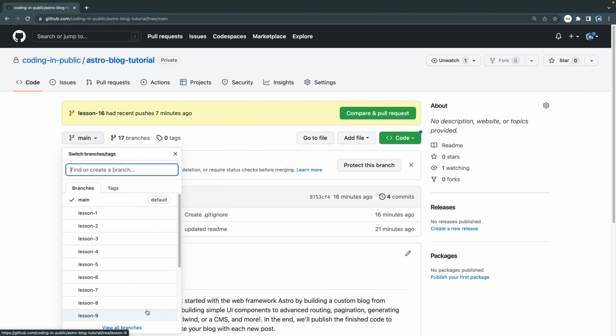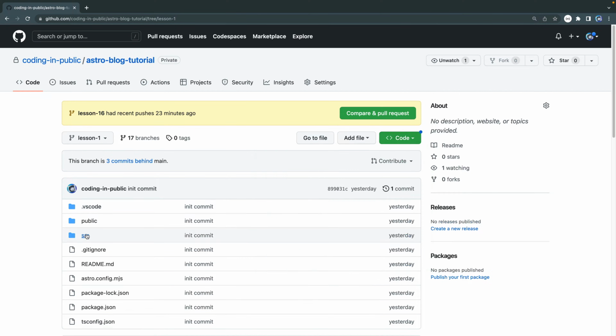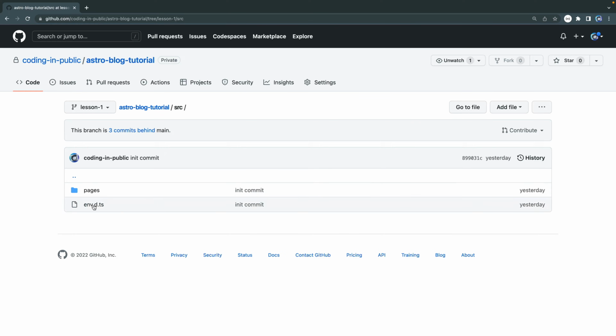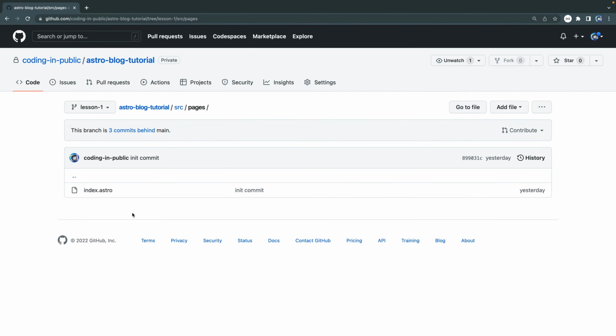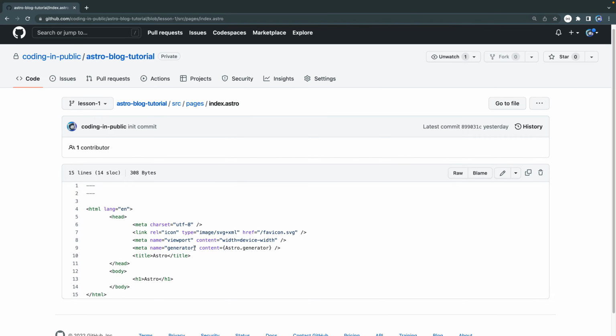But all you have to do if you want to jump in, for instance, if you have problems installing it, you can just jump in right here, go to lesson 1, grab the code right here, download the zip file, unzip it, and then open it up in VS Code. You can, of course, also just come into the folders themselves and then get what you need out of here. So sometimes I'll ask you to copy things from here, or sometimes you'll just want to see, hey, what am I missing? What did I type differently than he typed? Of course, if you get stuck, you can also comment on the video, and as I have time, I'll be happy to help wherever I can.